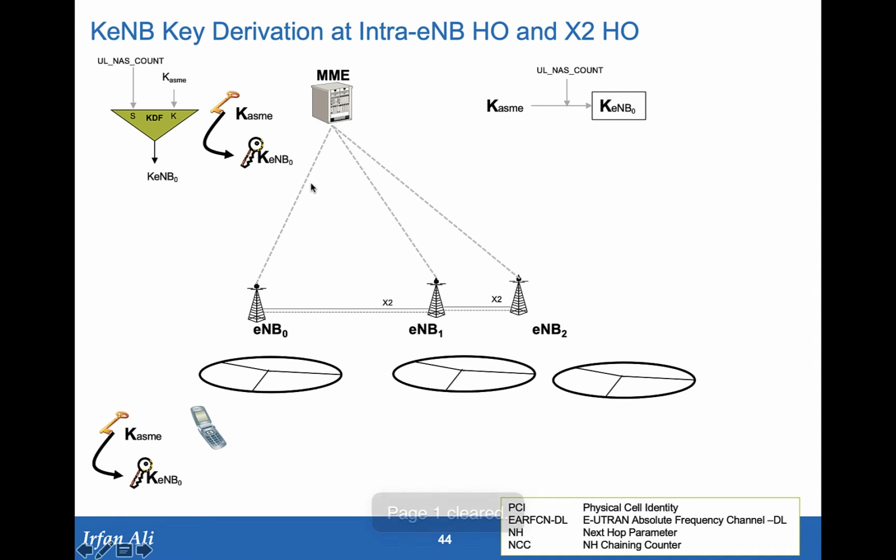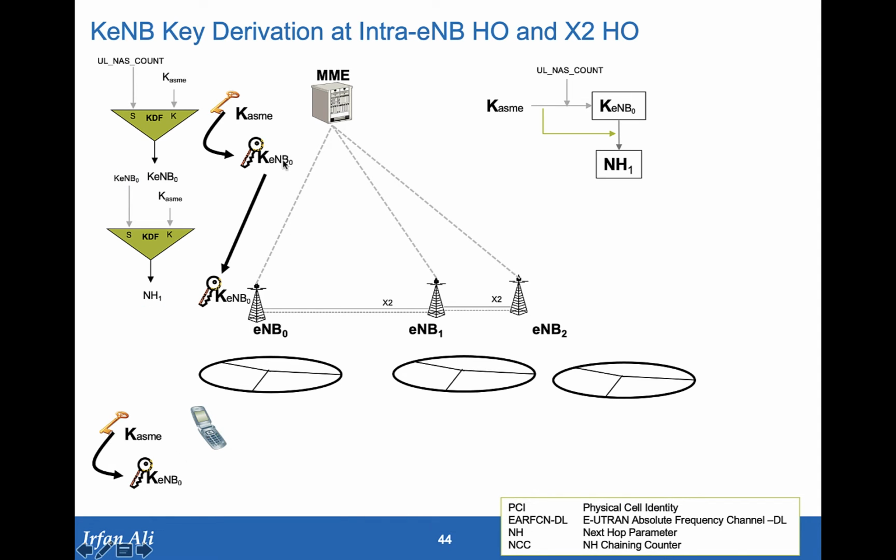So the key KENB is derived, and the MME also derives what's called the next hop parameter, which it stores for itself, and it is not used in the network. We'll see that further derivations use it, but it is not provided to the eNodeB during the UE initial context setup. This next hop 1 is derived based on KENB0. First KENB0 is derived, and then using KENB0 and KASME with the same key derivation function, SHA-256, you get next hop 1, which is stored in the MME. The UE can also derive it right at the starting, but there's an option that the UE can derive it a little bit later, and we will look at that.